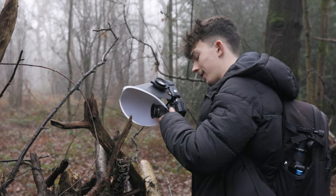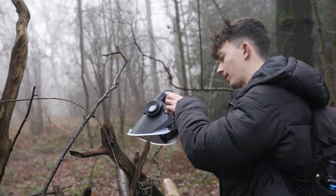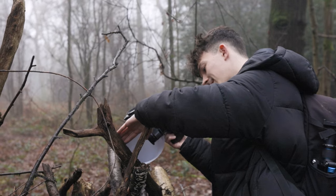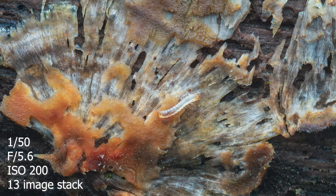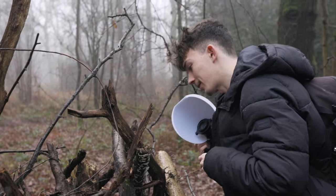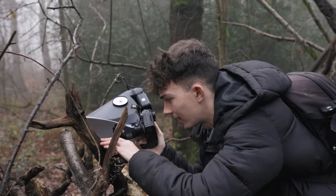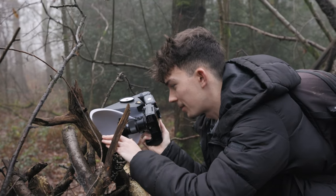Anyone in the comments who is an expert on this, let me know if it's safe to touch. I'm going to go all the way to one-to-one for this shot and probably go to 1/16 on flash because I've gone more magnified it'll be a bit darker. There's actually a little bug on it! I'm going to put my Raynox on and try to get more magnified and get a shot of this tiny bug — I didn't even see it until I'd taken a photo because it's absolutely tiny.